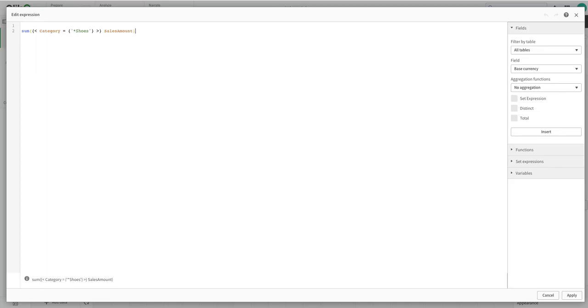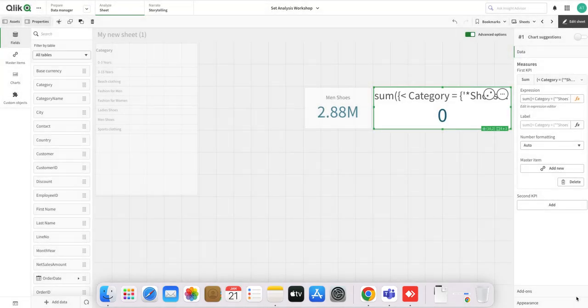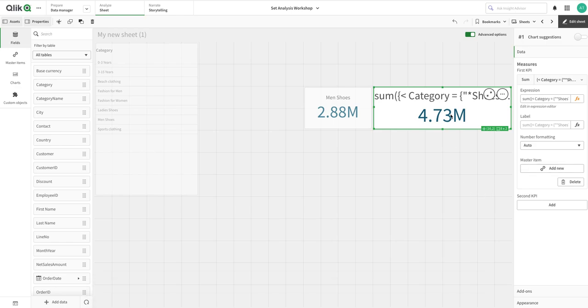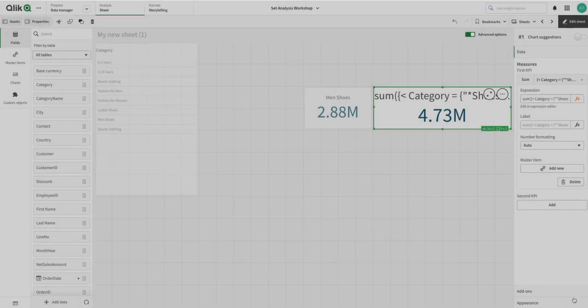The issue is that whenever you use a wild character in set analysis, use double quotes rather than single quotes. So it's going to work. Here you go. Okay, your turn. If you can do that very quickly: you already have written this expression for ladies shoes. What you just have to do is remove ladies, write an asterisk, and change to double quotes so that it works for you.